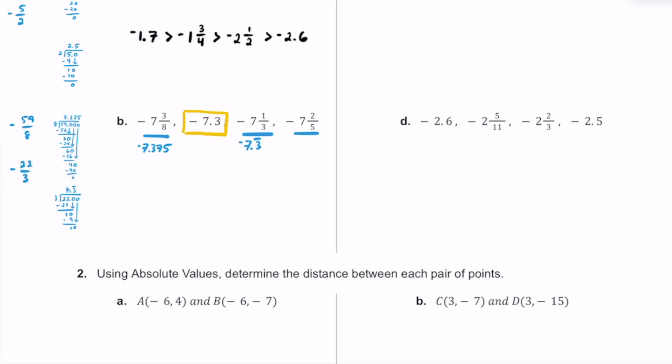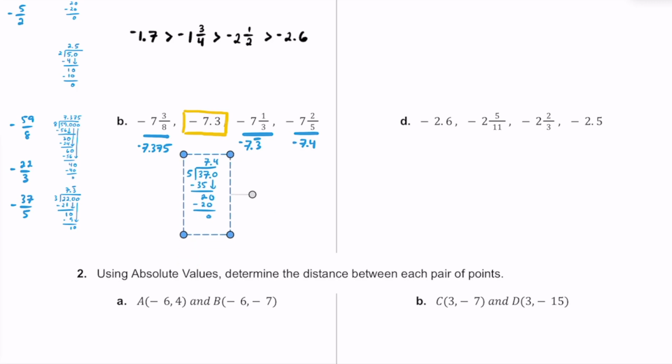Okay, let's go ahead and take this and put it on the side here. All right, we have one more fraction to deal with here, this negative 7 2/5. As an improper fraction, 7 times 5 is 35, plus 2 is 37, so this is negative 37 over 5, right? So what does that division look like? Well, it's going to be 37 divided by 5. 5 fits into 37 7 times, which makes sense because that's the whole number. That's 35. We get a remainder of 2. Decimal, 0, bring down the 0. 5 into 20 is going to be 4 times. 4 times 5 is 20, so we get a remainder here of 0. So this is going to be negative 7.4. All right, that's that decimal version.